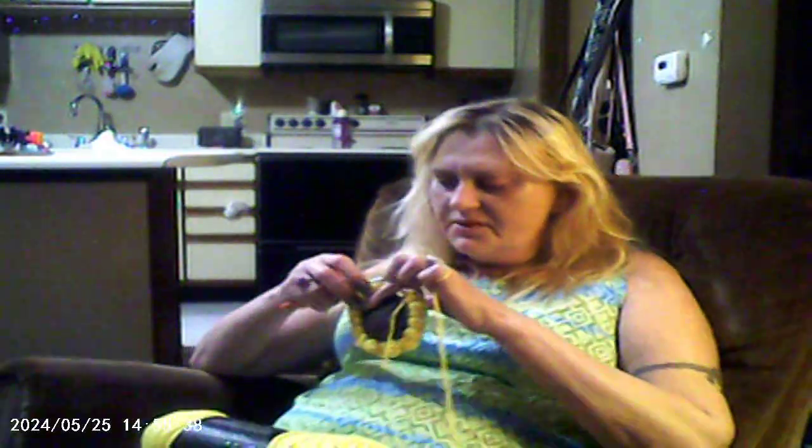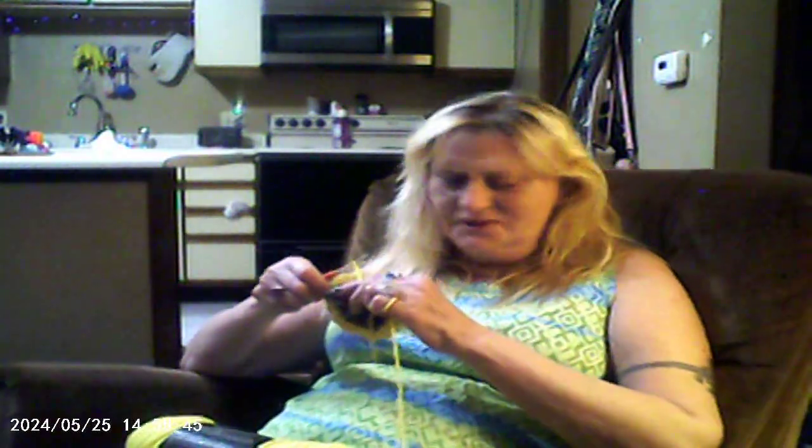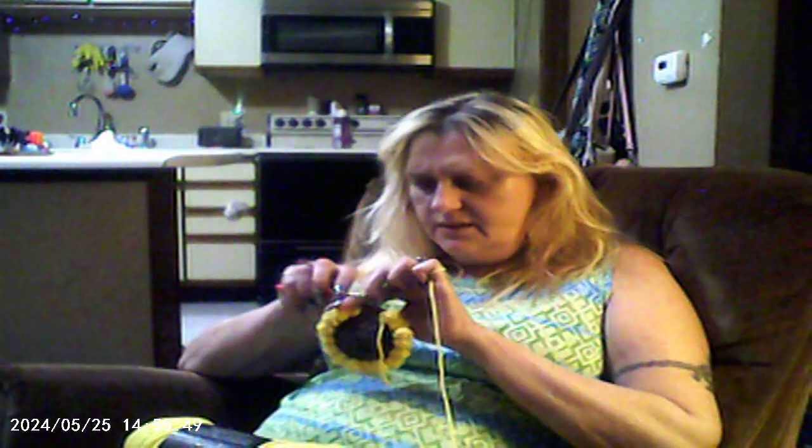Okay, so we closed the petal up now. If I'd done a popcorn stitch, I would take this stitch and put it onto that, and it would be a really fat, poofy stitch, which I might do with the next one. It takes a while to do the popcorn stitch, and then I get all confused. One, two, and three.